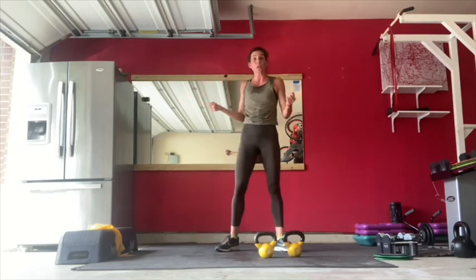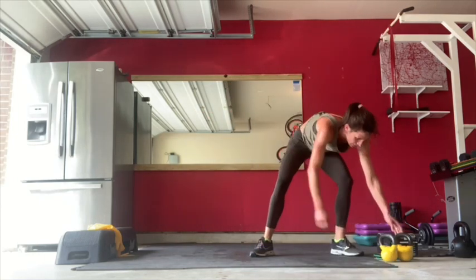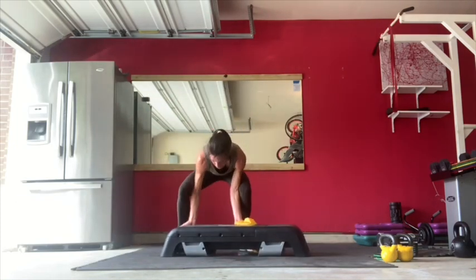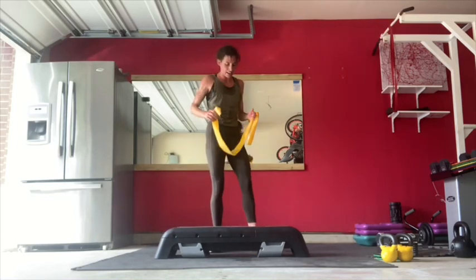I'm going to choose to do lunges today. Let's pull the bench back out. All right, all right. Ready up. Knees to bend again. Okay?